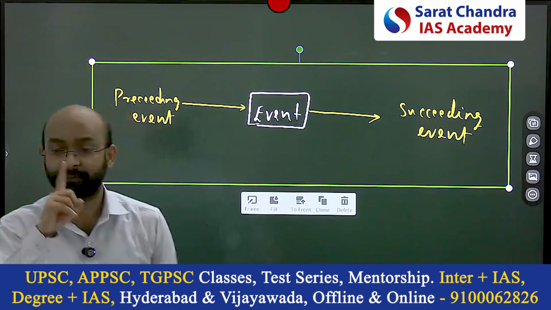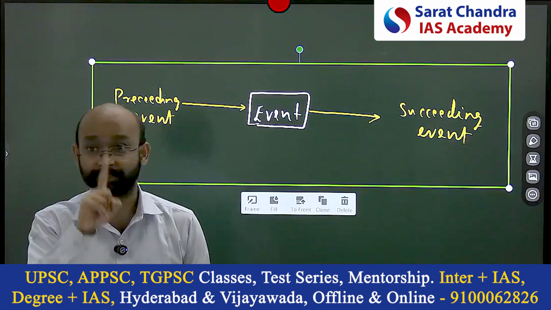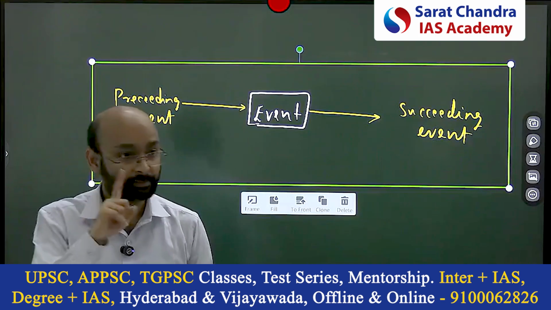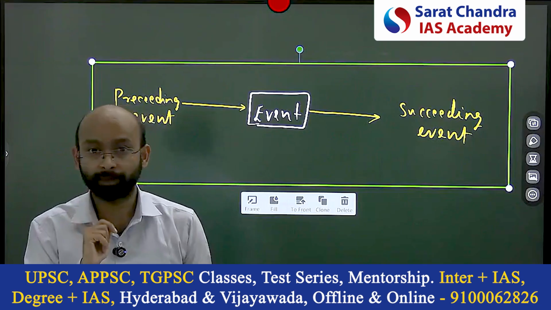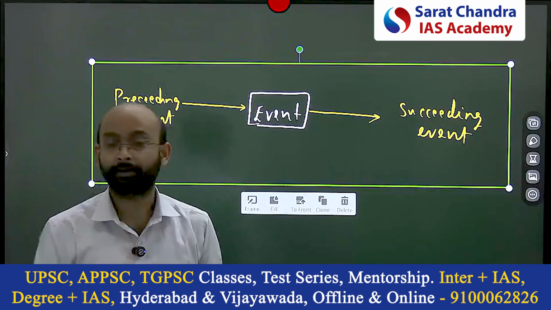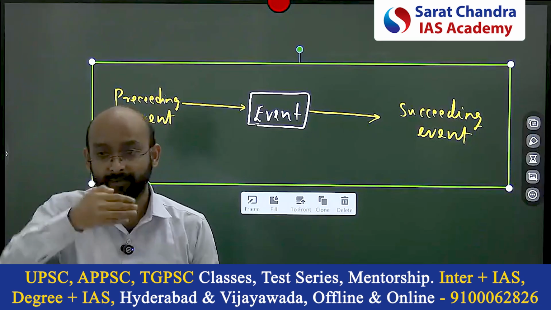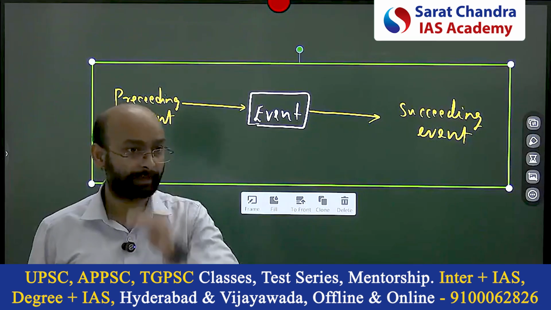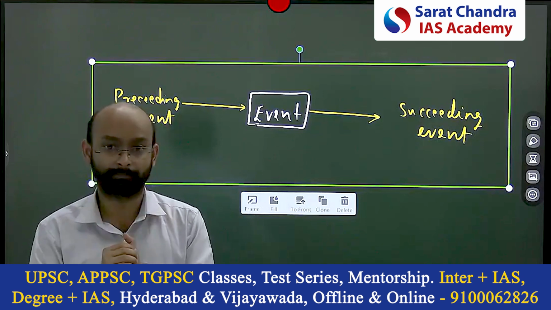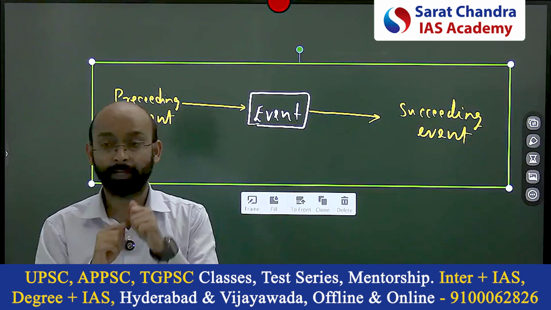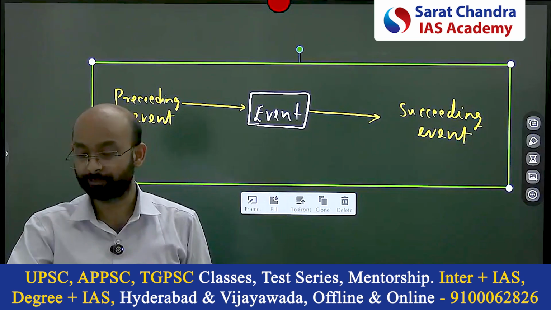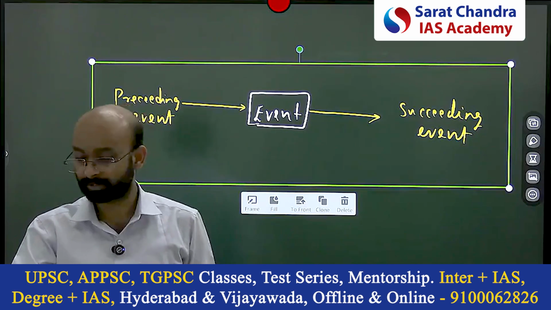Right? Whether it is 1857 revolt, whether it is INC formation in 1885, whether it is Swadeshi movement, Home Rule movement, non-cooperation, civil disobedience, and this Quit India movement. It has certain events before that. It has led to certain events after that. We need to be aware about that. Okay, that is going to be helpful for us if the direct question is asked. For example, the first question: what were the events that led to the Quit India movement? Asked in 2024.